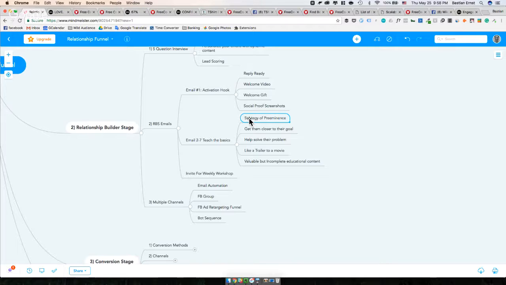It asks the following question: are you willing to guide, support, help, and answer questions before any money has changed hands? If you are willing to do that before any money has changed hands, that's when you leverage the strategy of preeminence, and that's how you get people to be super fans. That's how you get not only customers but supporters and fans. That's how you attract the right kind of people. That's why business is fun.